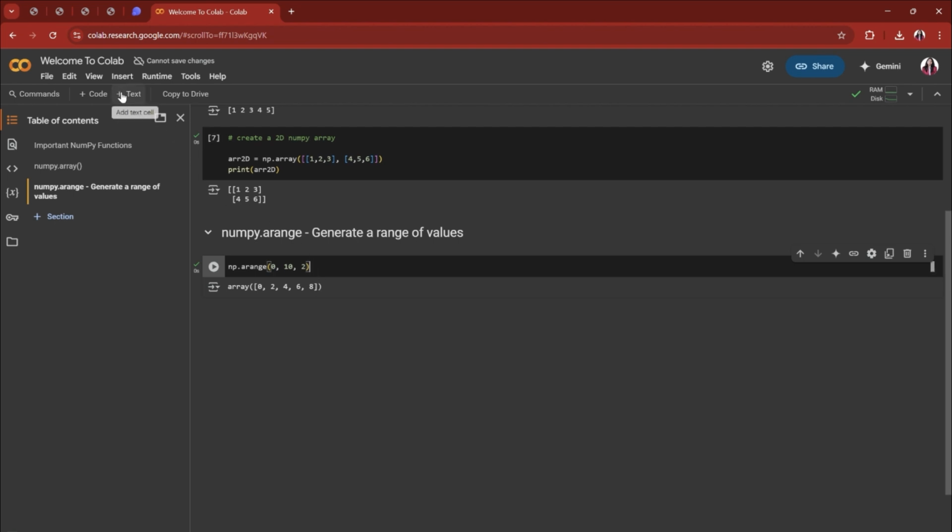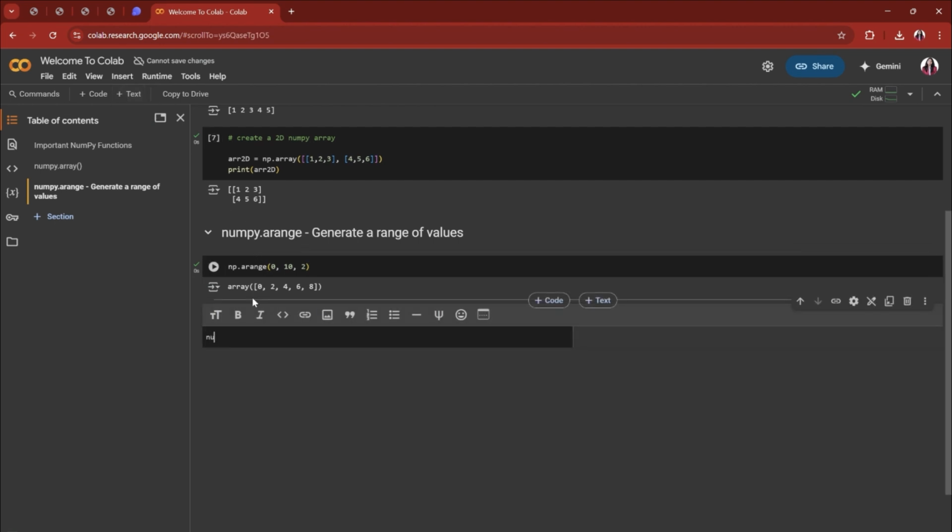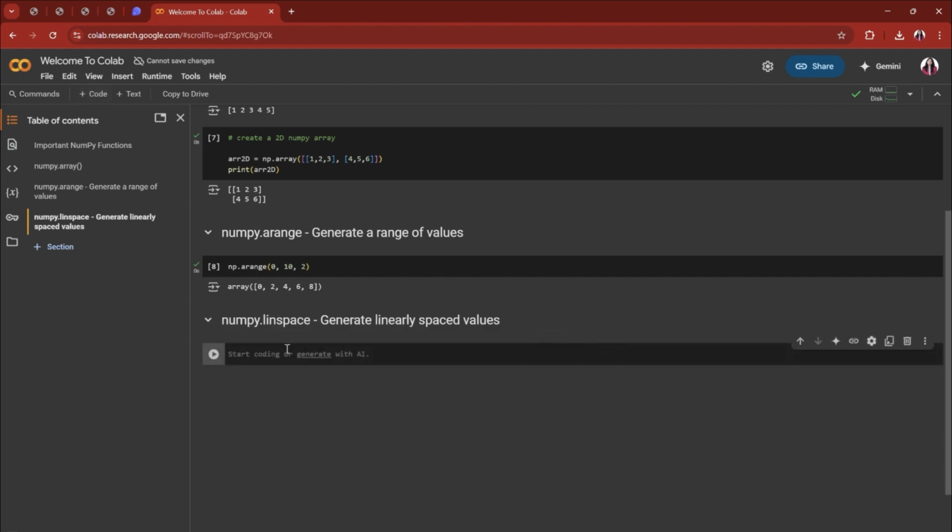Now coming to the third function, which was numpy.linspace, which is used to generate linearly spaced values. Let's implement it.